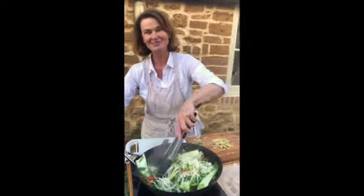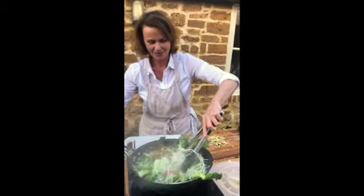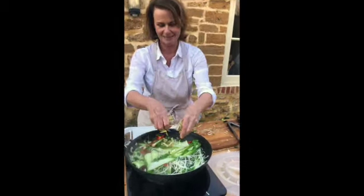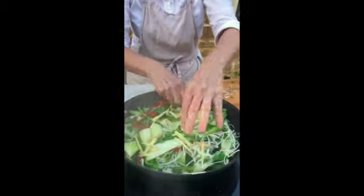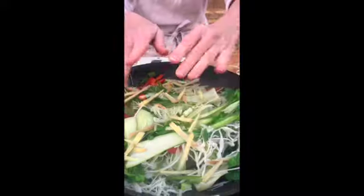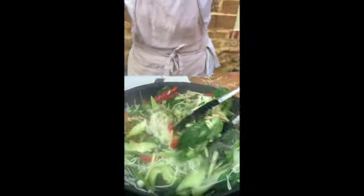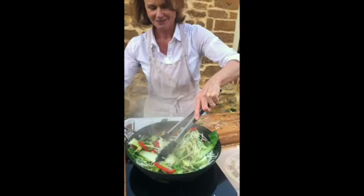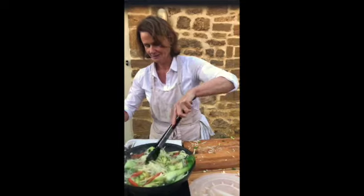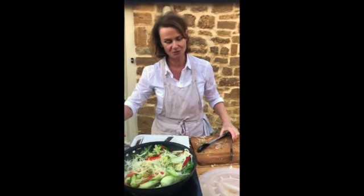I really am losing my vegetables over the side, aren't I? Okay, that's coming along really well. Come on, back in. Okay, let's add in these sticks of ginger. I haven't cut them up too finely, but you get the idea. Okay. Let's just warm this up a bit more so it's wilted. That is almost ready, because all you want it to do is wilt.